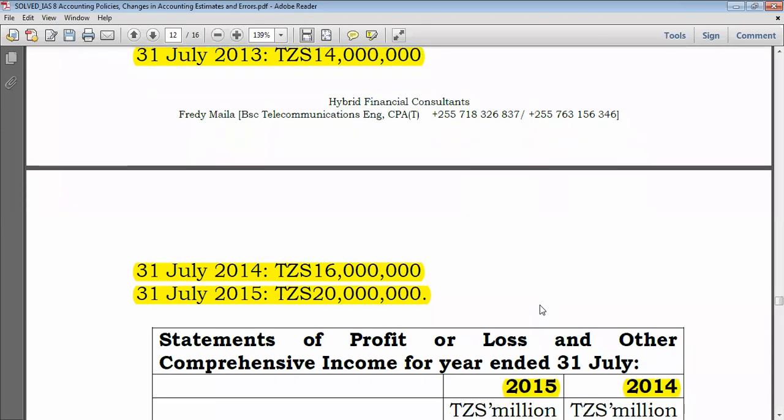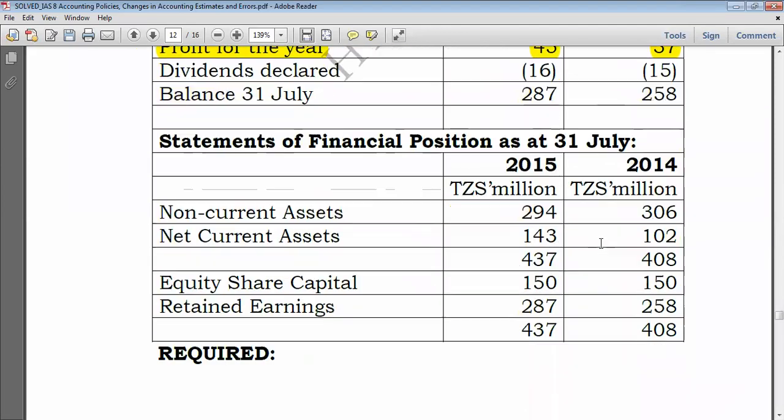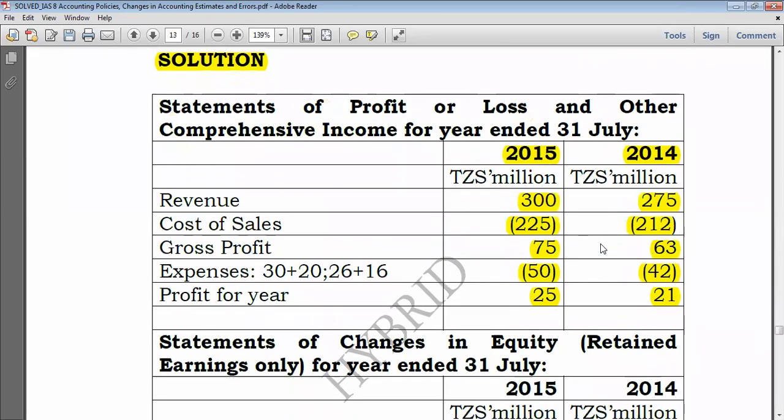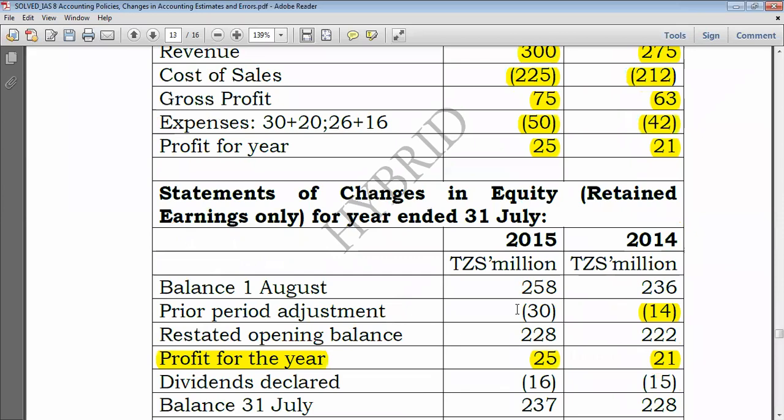But as for 2015, the year ending 31st July 2015 started on 1st August 2014. So the opening balance is on 1st August 2014, and you take everything before 1st August 2014. If you come here, it would only be this 2015 and this 31st July 2014, because this one would be in the true period. So you take 14 million plus 16 million, giving you a total of 30 million. So the retained earnings adjustment for the remaining year of 2015 would be 30.